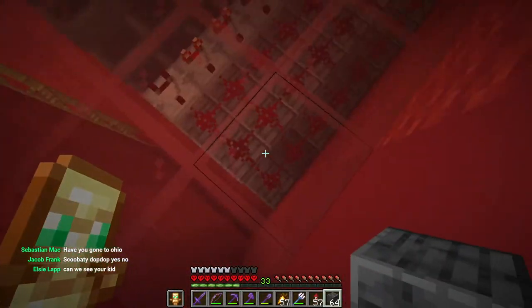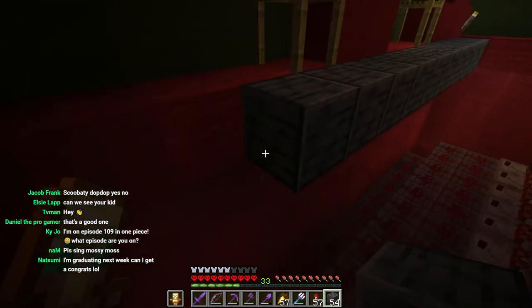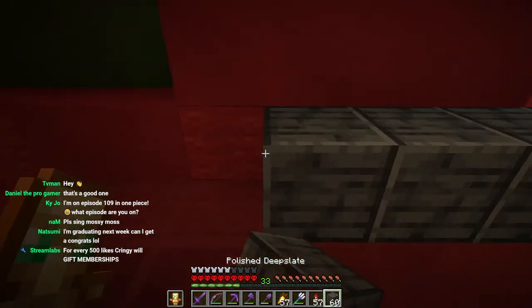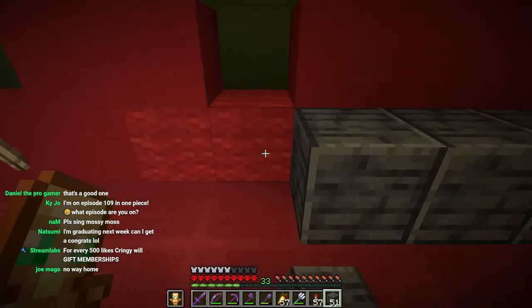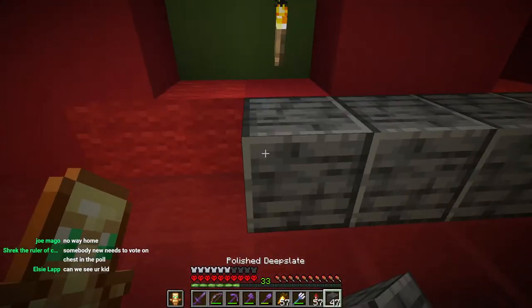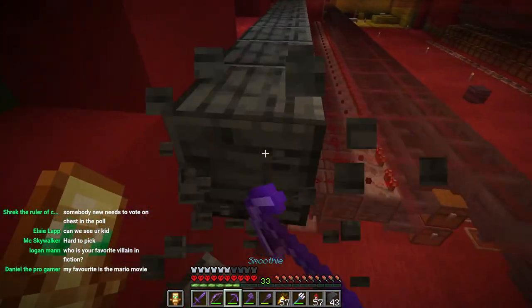Okay, so we're just gonna build like this, I guess. And we want to put a torch back there so that we don't have any creepers come and blow everything up. That would be disastrous. Okay, put another torch back up here. There we go. Oh, wait, I didn't need to keep going this way.